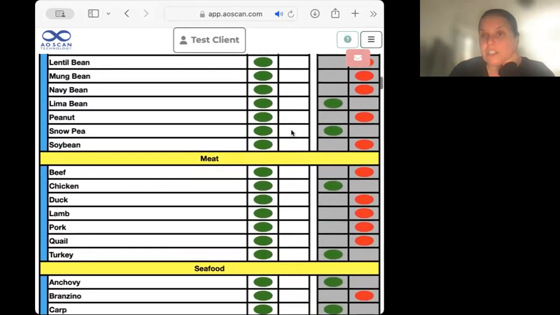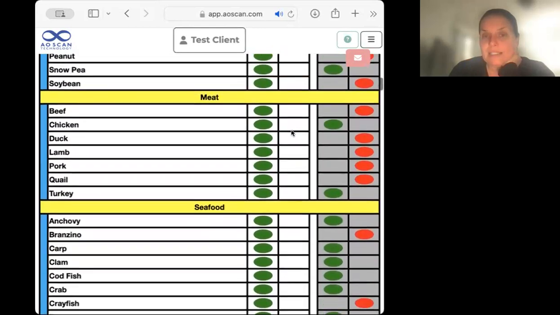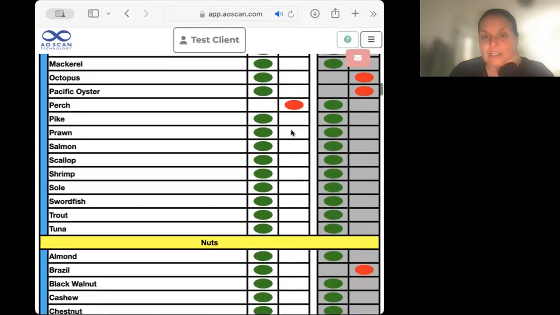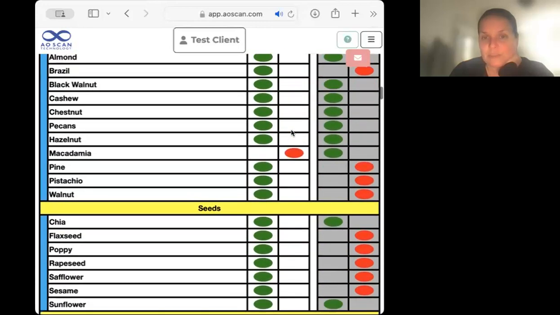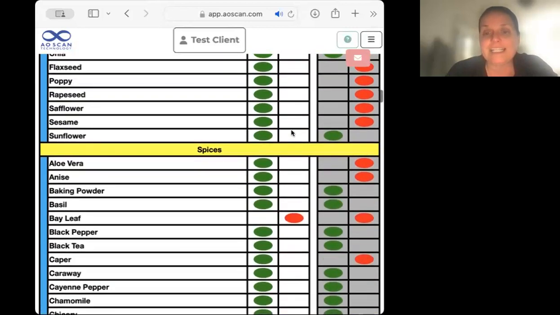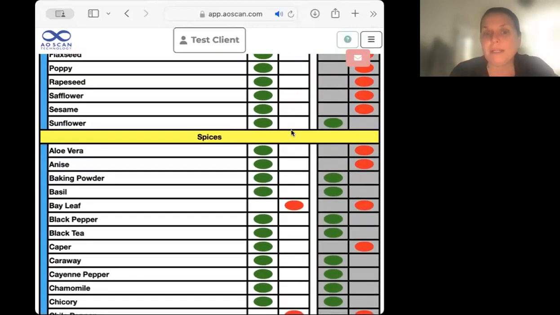It could mean that it's a generational thing. I had someone scan and citrus kept coming up double reds. I'm like, what is going on? She's like, I don't even eat citrus, but her great grandfather had a citrus orchard. And they sprayed. So it could be so many different things.